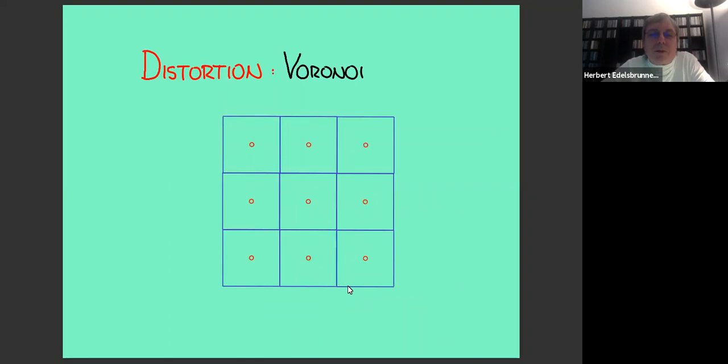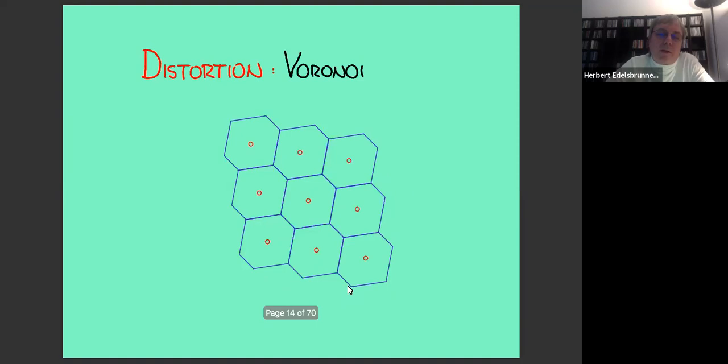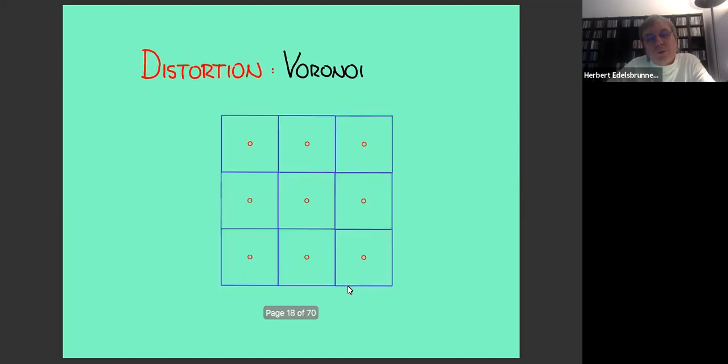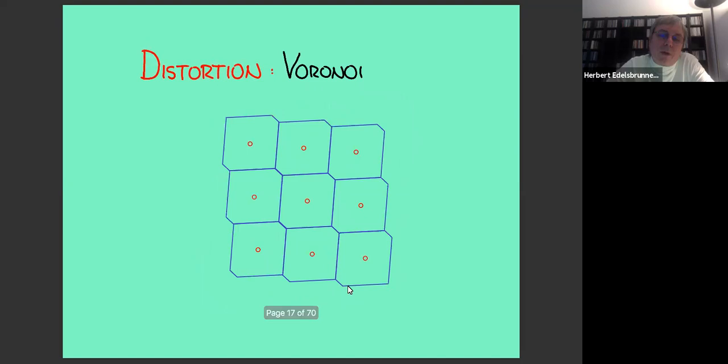Here's a piece of the Voronoi tessellation of the integer grid. And now I move the lines of points together, and you see how the squares become hexagonal. Here I reached the perfect hexagonal grid. And let me go back to the square grid. And when I pull it apart, I also get hexagons. But notice that from squishing together, the extra line is here. I assume you see my cursor.